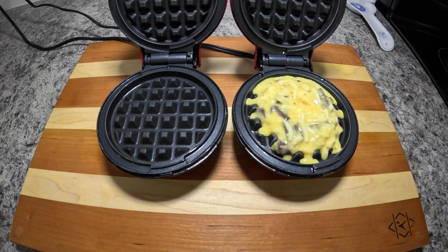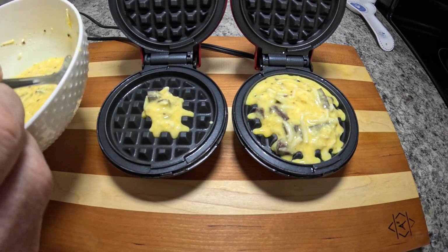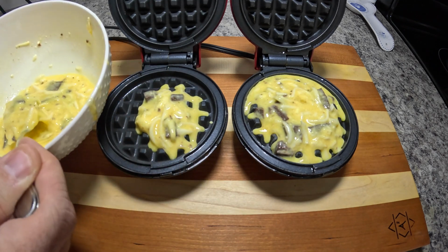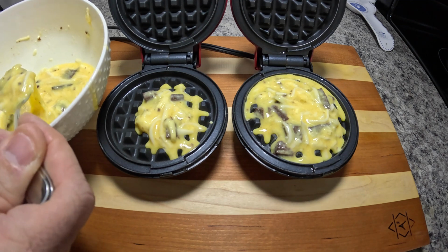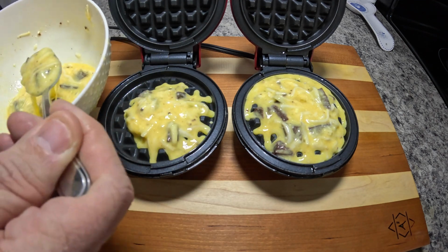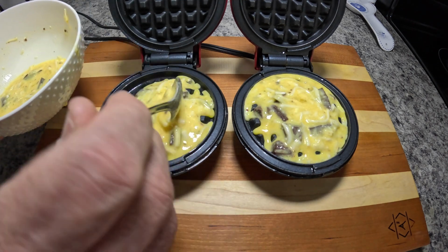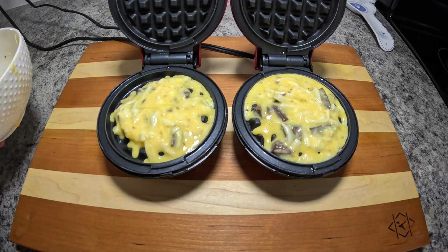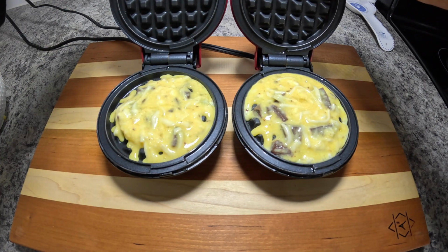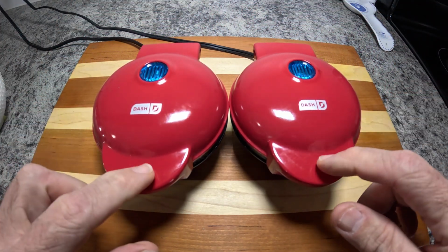Again, we don't want to put too much in, or it's just going to start coming out the sides. Really, the idea here is just to try and get some of everything into each chaffle so that they all taste the same basically. One more little scoop on that one. And then we'll close these up, and they'll take 4 or 5 minutes. Once the steam stops, we'll know that they're ready. So we'll close those up and we'll be right back.